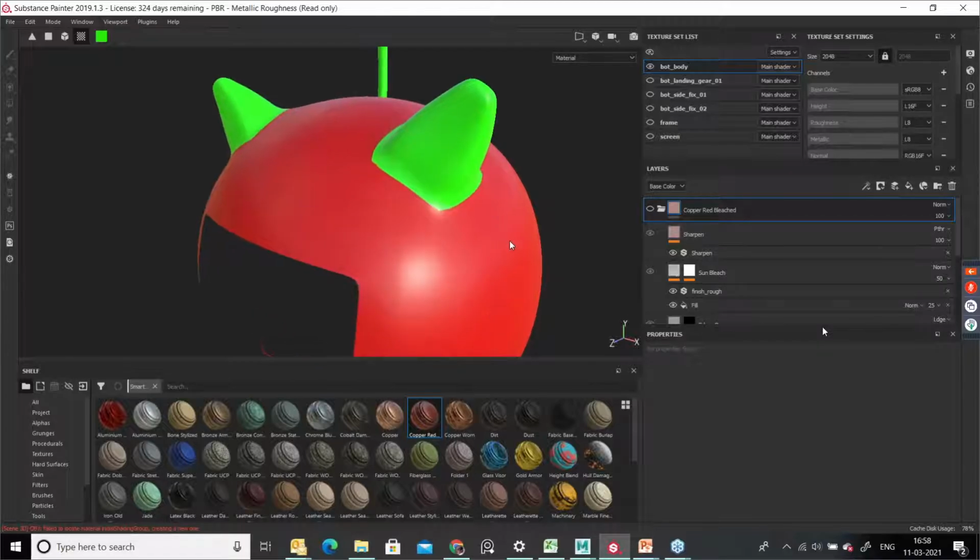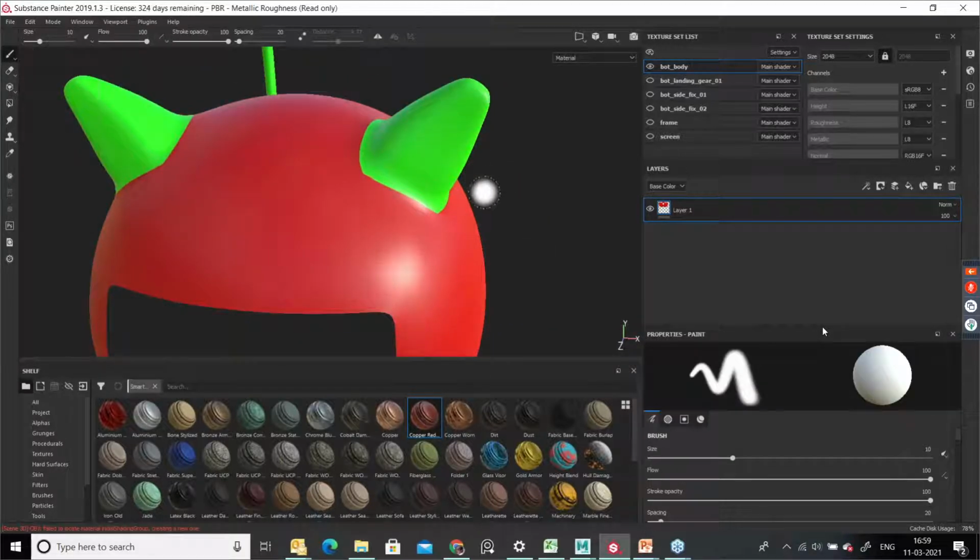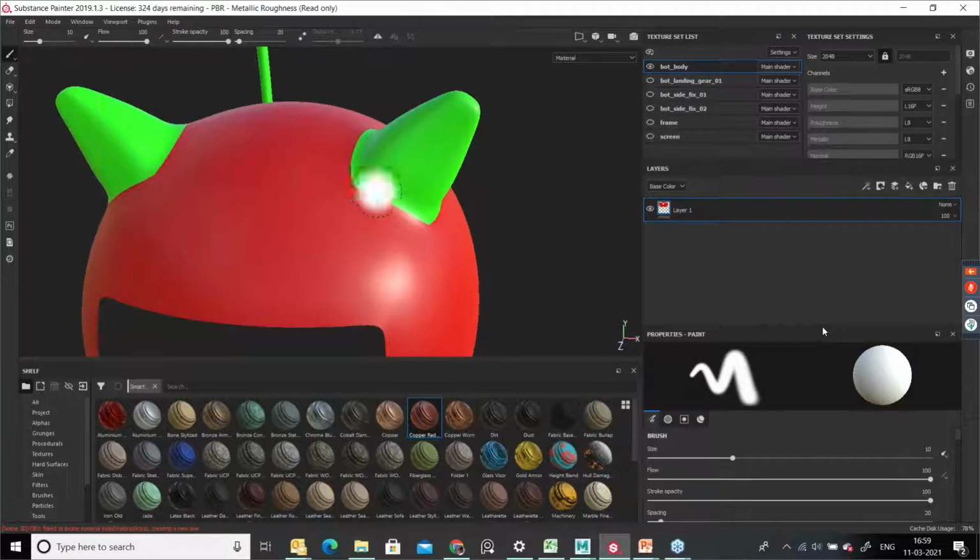So for that, we have to use the clone tool. The clone tool will help us clone the borders, clone the texture borders. Okay. So how to do that? I will show you now. Okay. So this is a geometry. Now I'm going to blend this together.